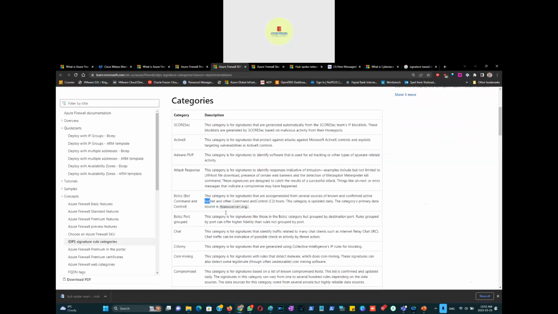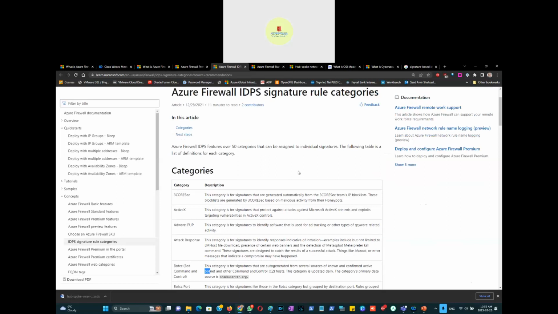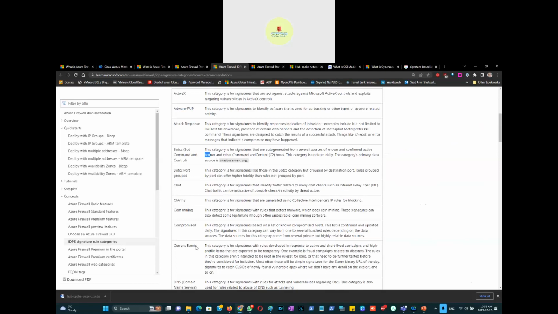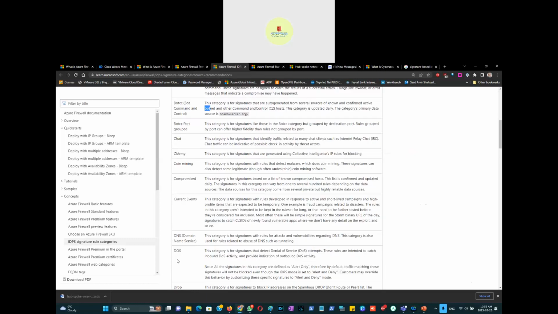So these are all types of information that are fed in and called individual signatures, and Azure Firewall checks if any attack is happening and it is exactly like the known ones, then it checks that, oh, okay, so it is coin mining going on, so it is not CCO going on, it's something else going on, DOS attack going on, denial of service, right?